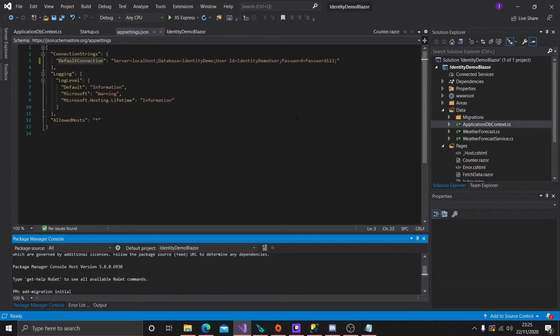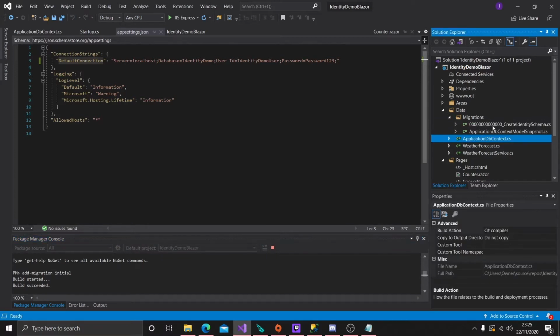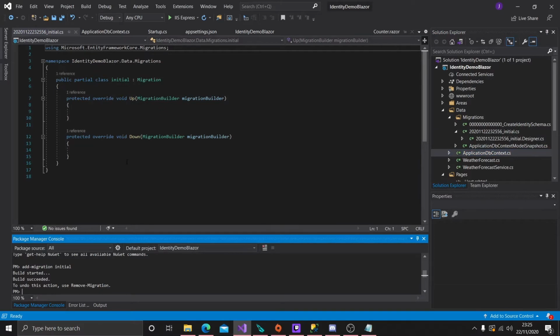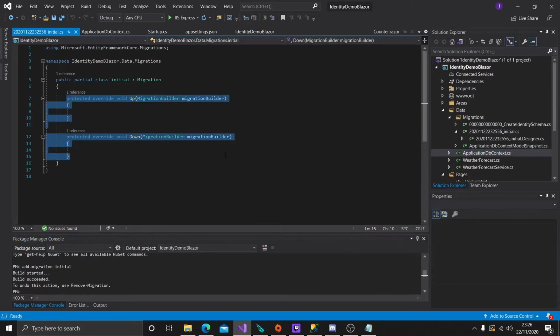So I'll just show you what happens here. We're now creating our initial migration. Just wait till that finishes. Shouldn't take long. When that happens, we'll actually inject into here a new file. Create into here rather. So here we are. So no changes have been made.